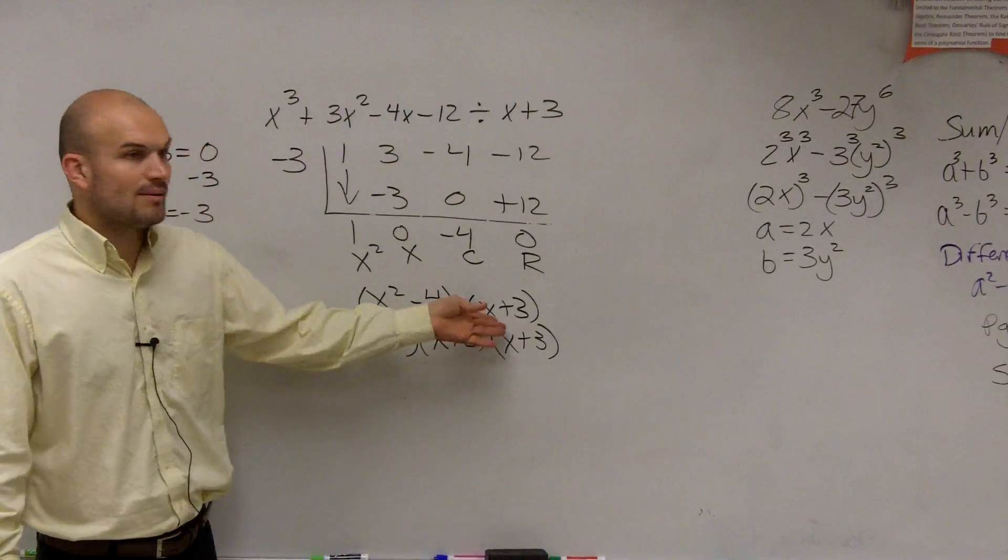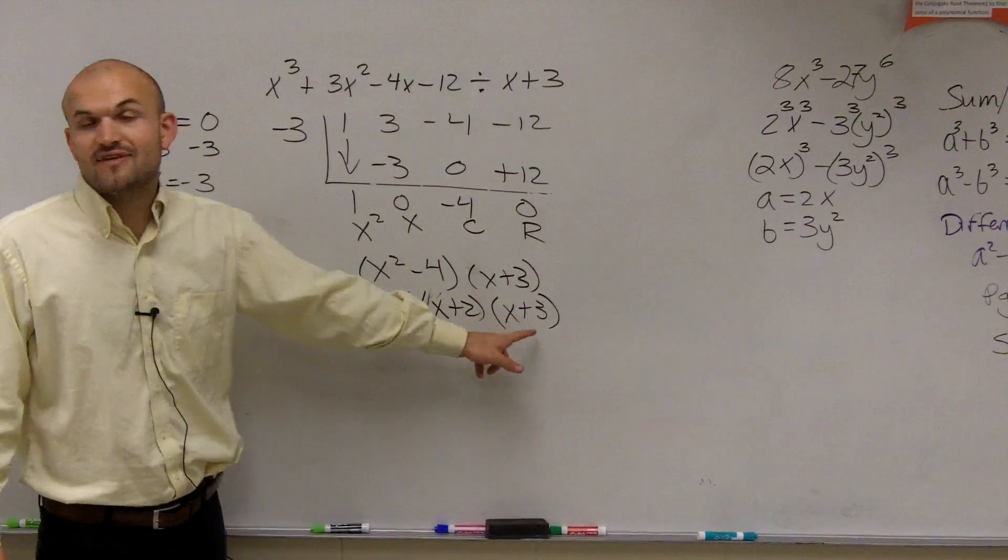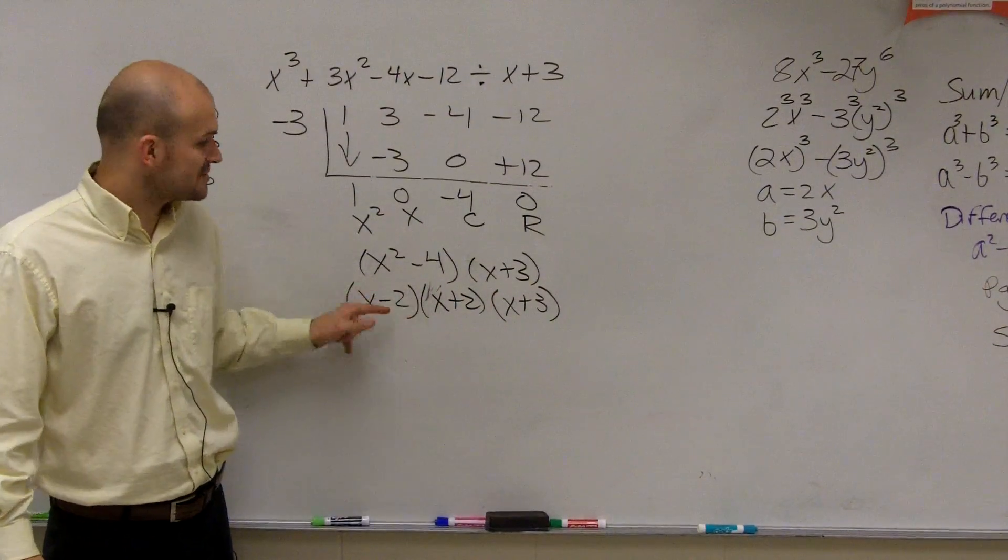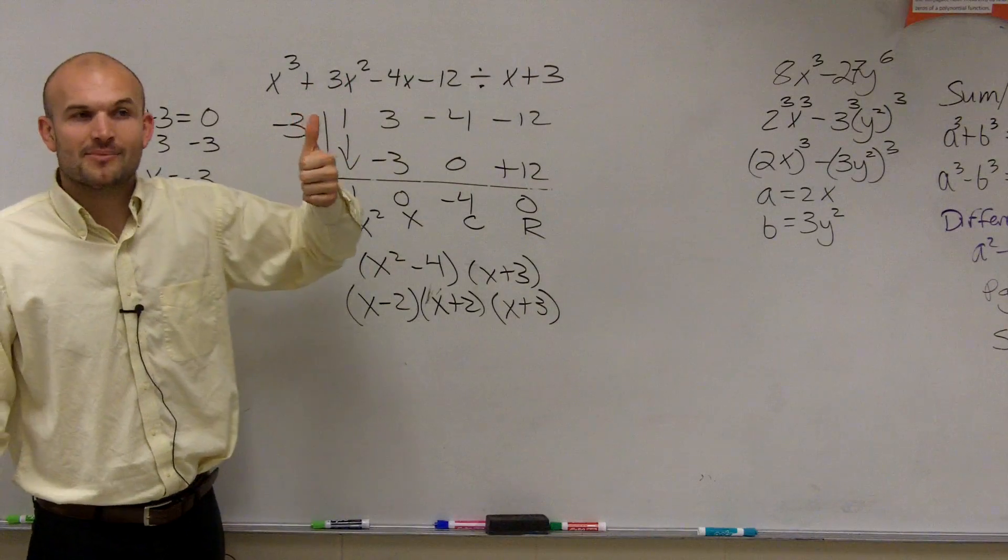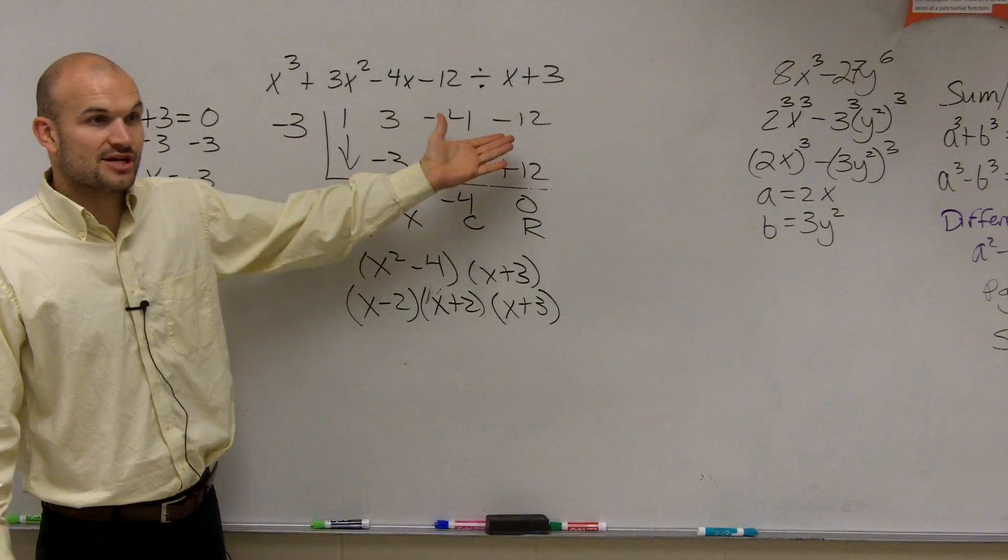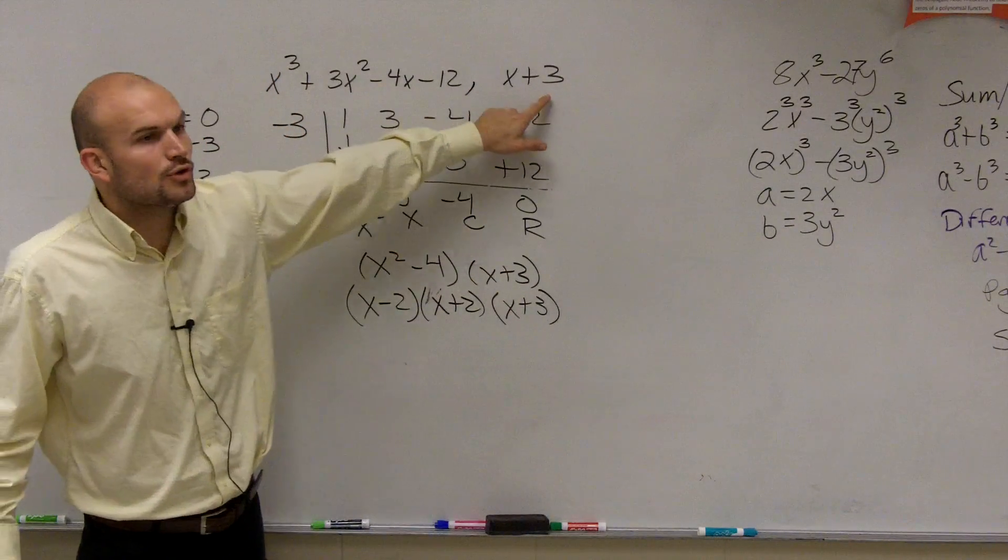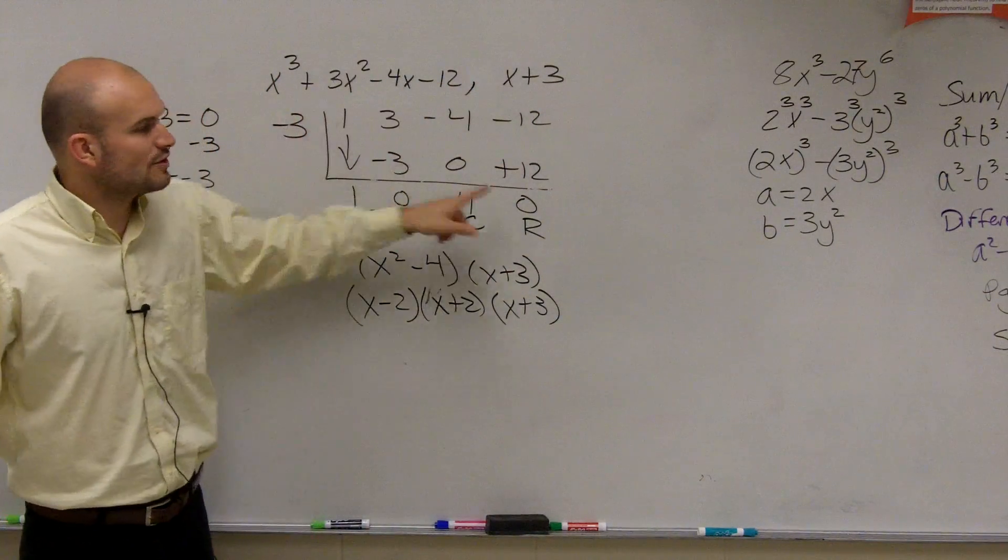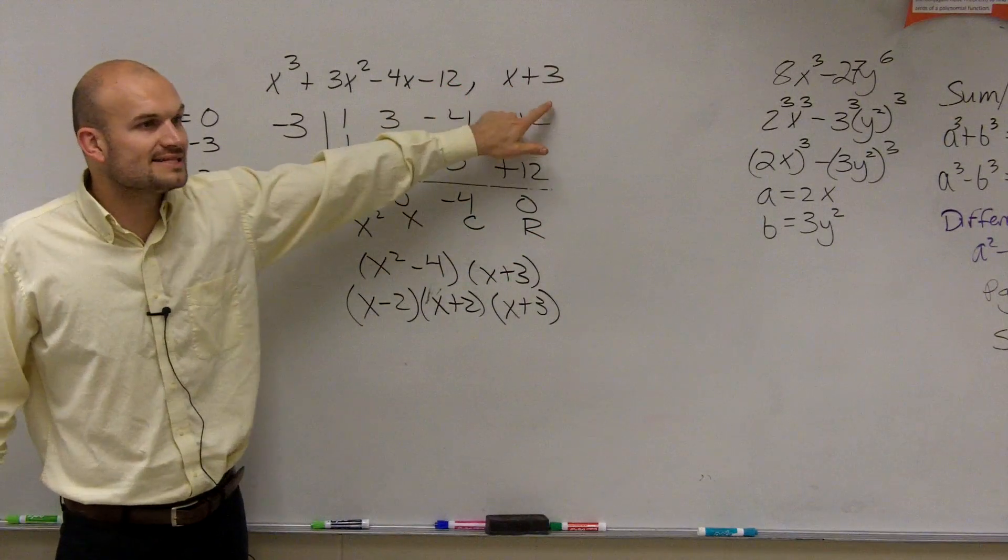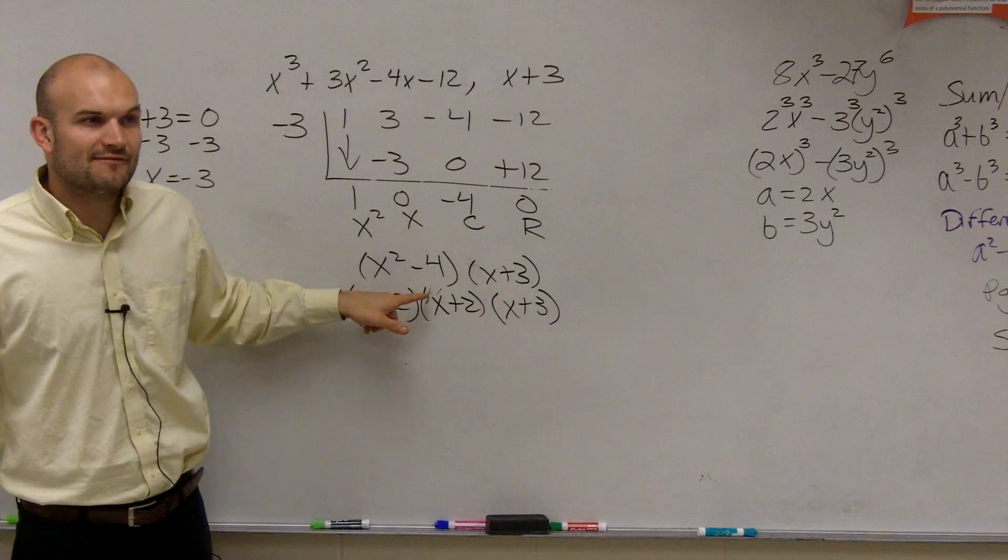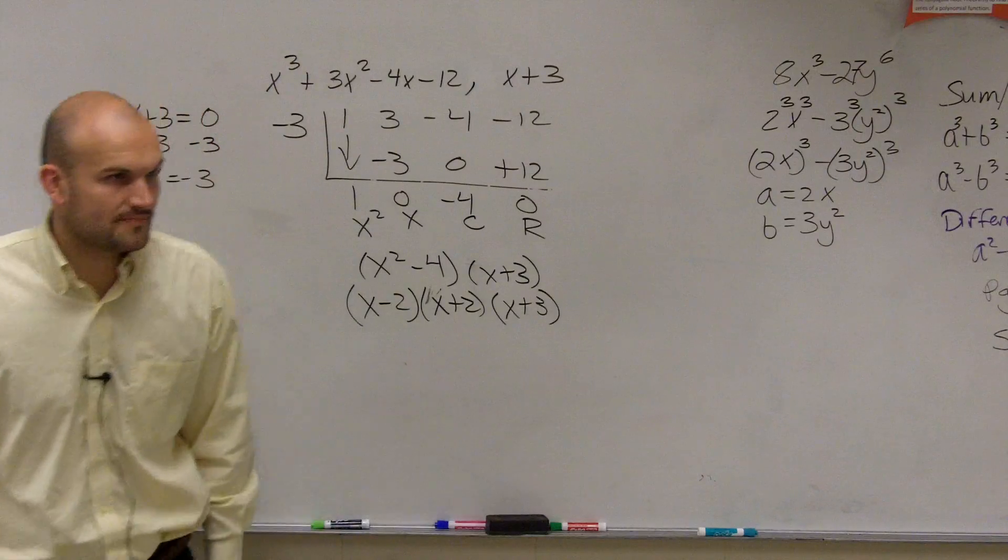I wanted you guys to see, now I have rewritten this as all of its factors, all of its linear factors. Because this times this times this multiplies to give me the original. So it's like a two-step problem here. You're going to use synthetic division to divide this in there. And by using synthetic division, that proves, that shows that since it divides into there with no remainder, I know that it's a factor. And once I know that this is a factor, I take my remaining factors and try to factor it down to linear factors so I have a set of all linear factors.